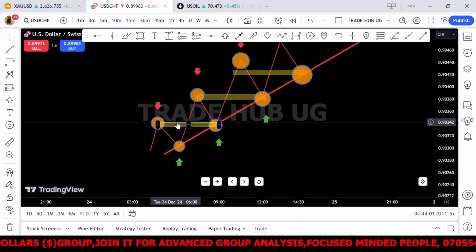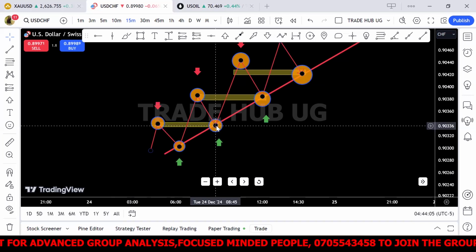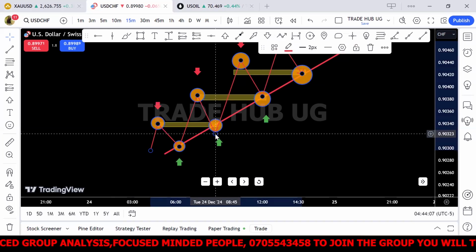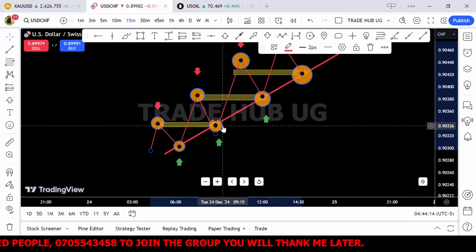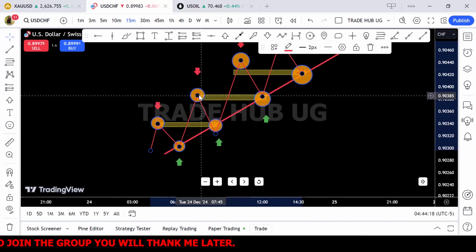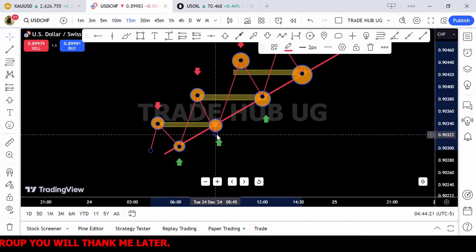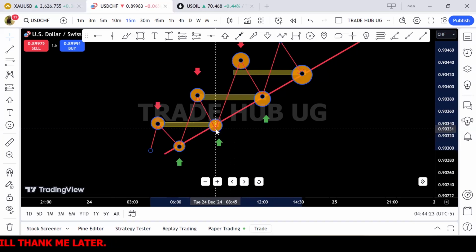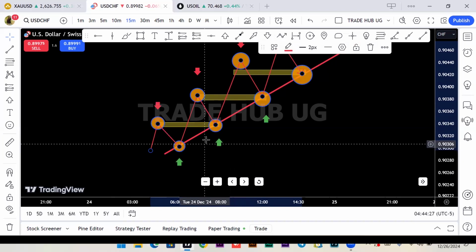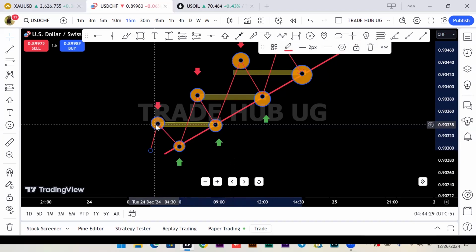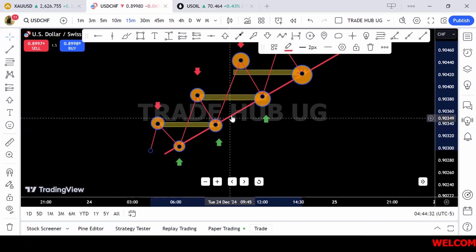You understand? In most cases, if our market exceeds this line, if you have entered from here, which means this is your exit, in most cases candle closures will not be below these lines. There will be just rejections, all with the effect of these previous levels, not the trend line.